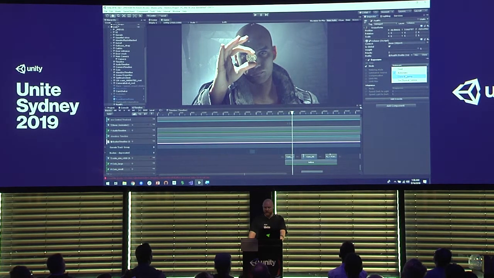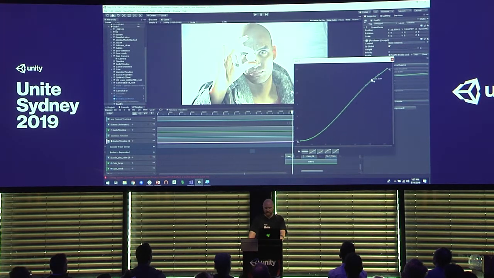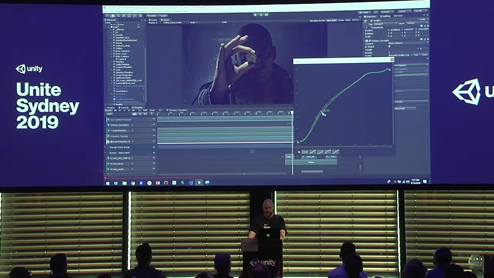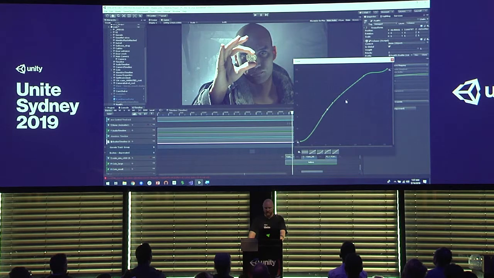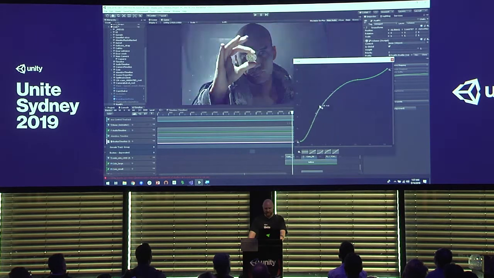I could also choose curve mapping. Curve mapping allows us to specify actual curves. So I could do something like this. No, there we go. Or whatever. I am not a graphics guy. I have no idea what this curve actually does. All I know is if I move those things, it does that. And I'm going, if I can do it, anyone can do it. Yeah, or whatever. That looks pretty good.